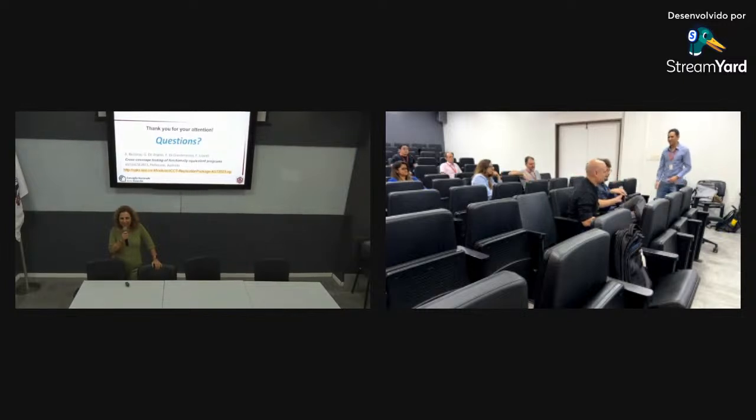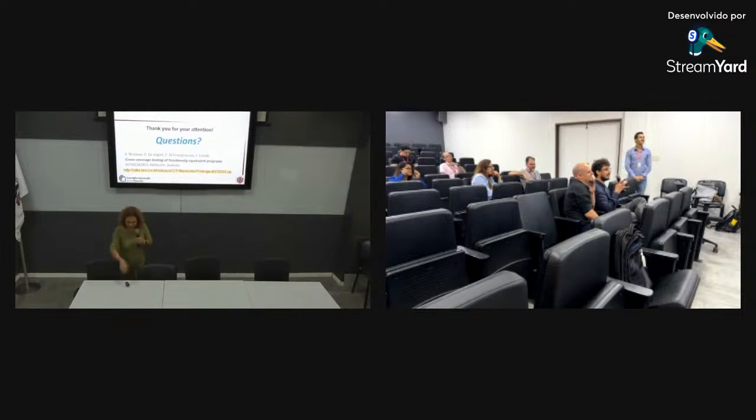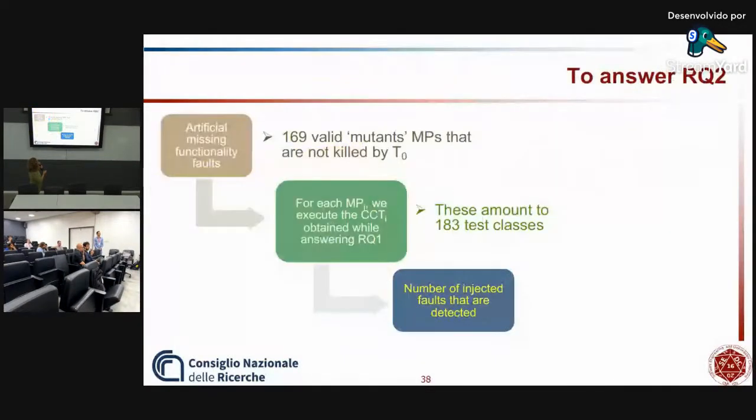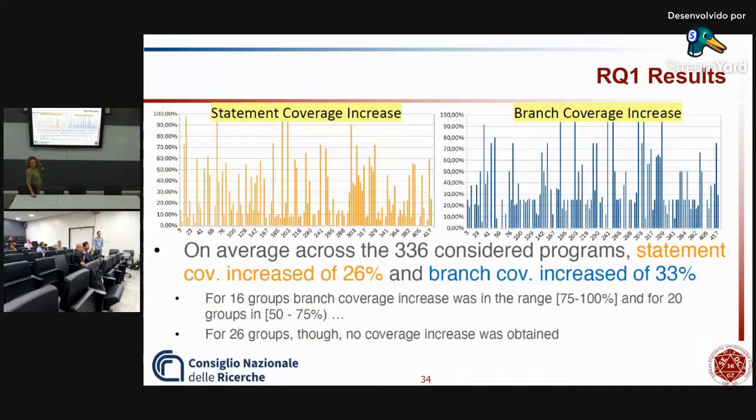Can I also ask one more question? It's just a curiosity. Can you go to the slide with the histogram for the first research question? Yes, this one. I just wanted to understand, you have these peaks, right? If I understand correctly, these percentages are how much the coverage increases after you augment the test suite. The test was exhaustive in the sense that on top of the common random test suite, within each group, we evaluated the increase of coverage for each other cross test. If the coverage increased, we keep it. If it did not increase, we don't keep it. And each bar is the cumulative increase of coverage for those cross tests that we keep.